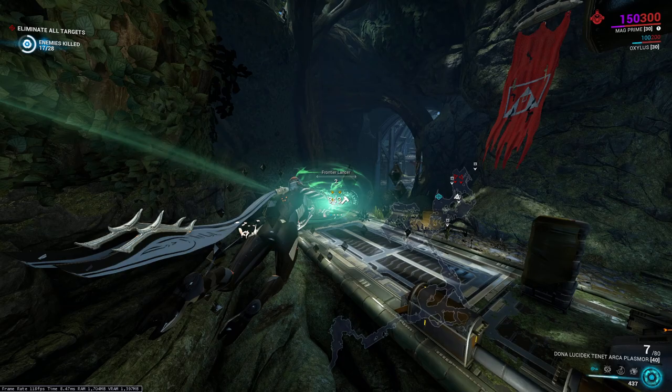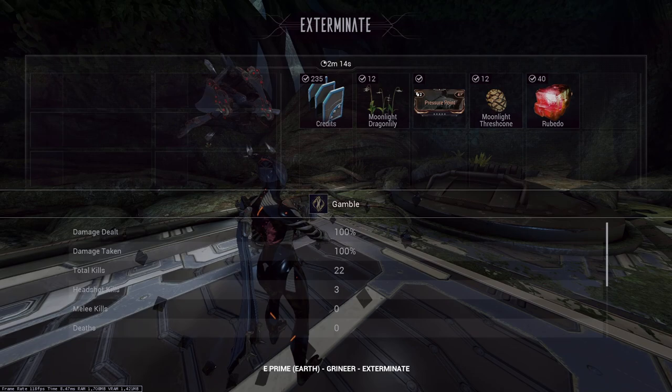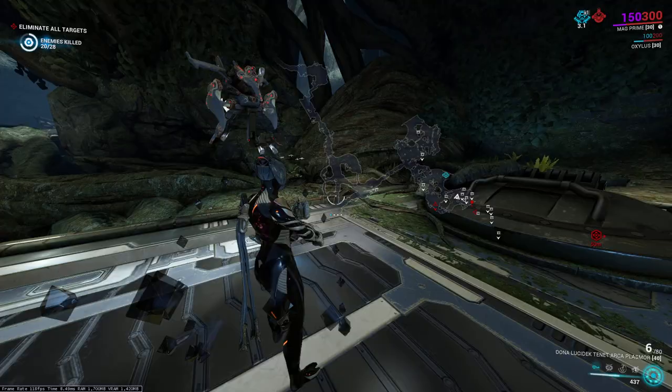Right, I've got 12 moonlight dragon lilies, 12 moonlight thresh cones. And it's just from slowly walking through the mission.